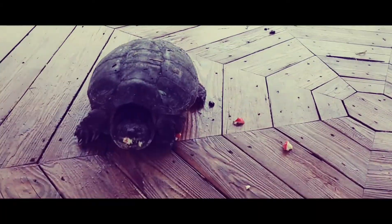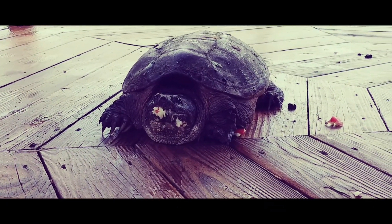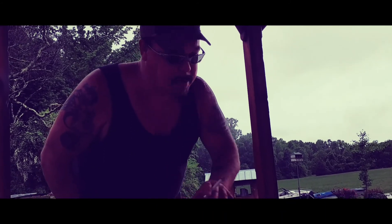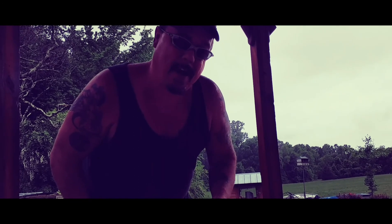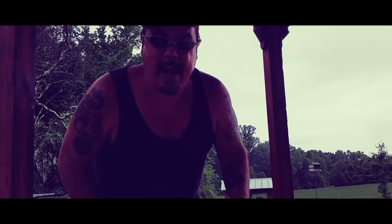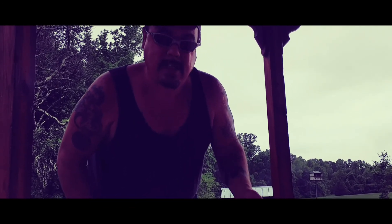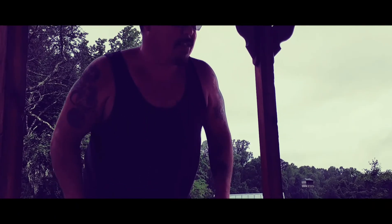I've heard of people frying them up, wrapping it in foil, and putting it in the oven and cooking it at 350 for about an hour. Other recipes would be crock pot turtle — you take some peppers and onions in the bottom of your crock pot, lay your turtle down in there, pour some chicken stock over top, and cook on low for seven to eight hours. You've also got snapper turtle gravy, like sawmill gravy, served over rice.